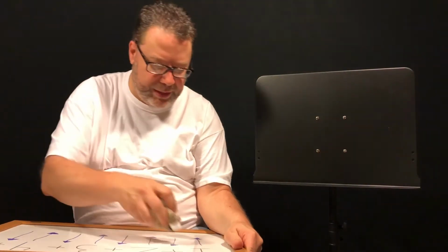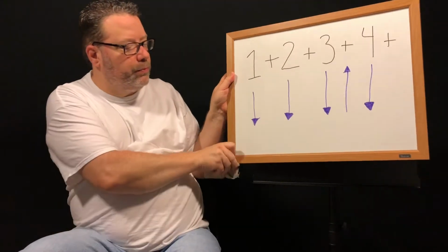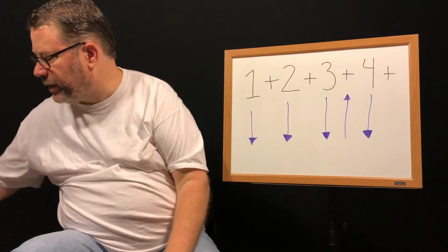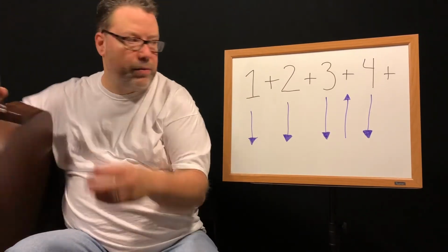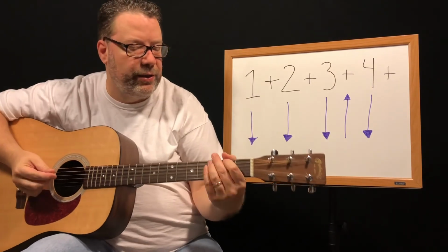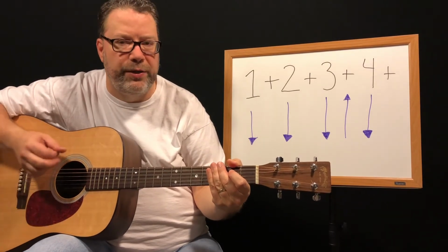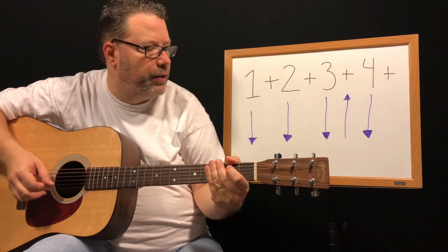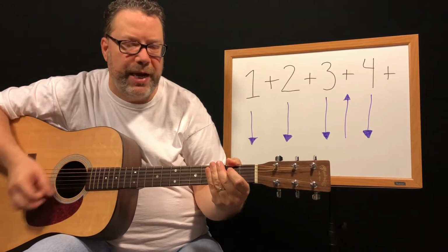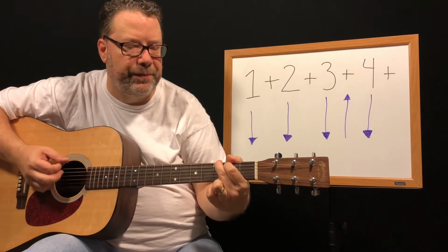For the third one, I'm gonna get rid of some stuff again. We get this. We removed the first two ands and the last and, so it looks like this. One, two, three, and four. One, two, three, and four. Down, down, down, up, down. Down, down, down, up, down. Sounds like this.